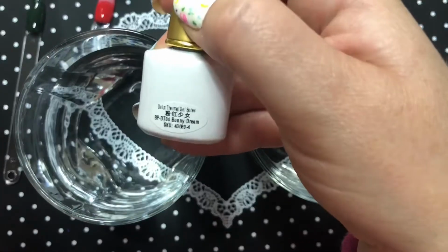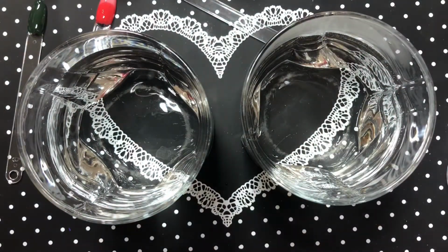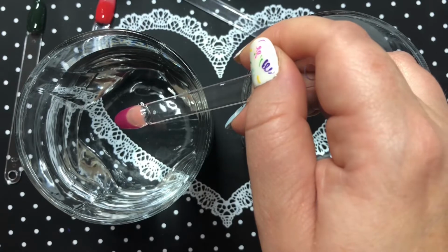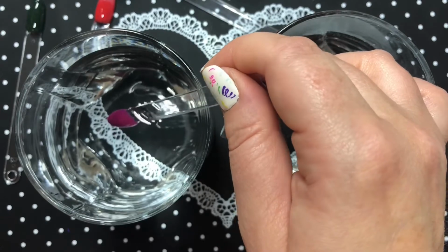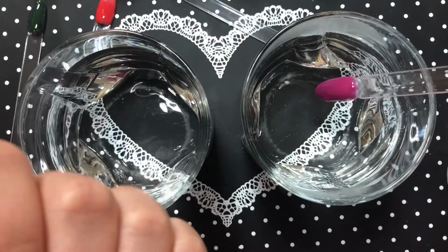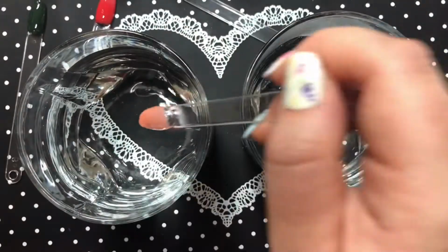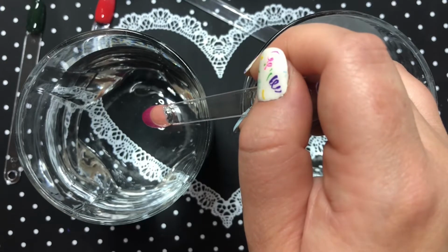Okay, Bunny Dream. So in the cold, it's like a nice maroony sort of purple color. And then in the hot, it turns like a peachy color. So hot to cold.